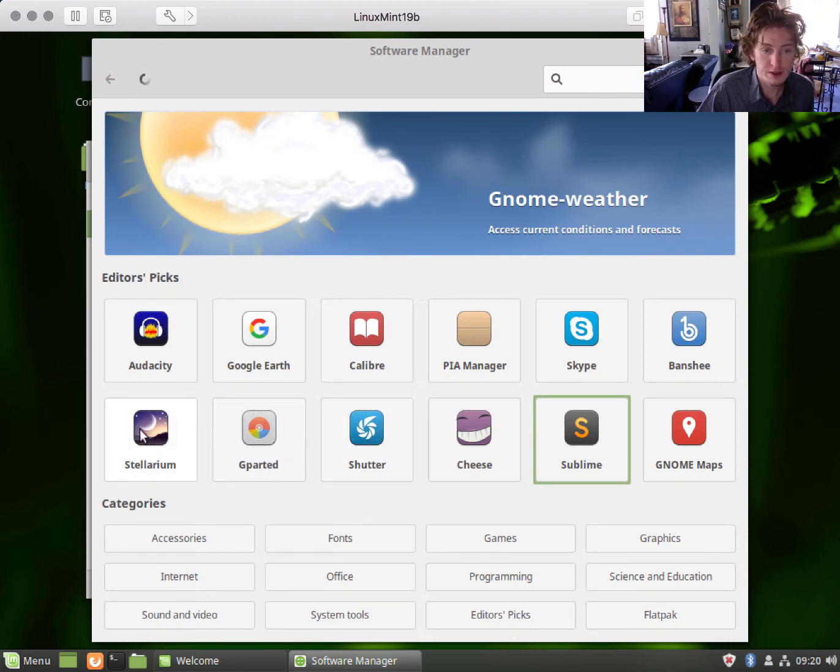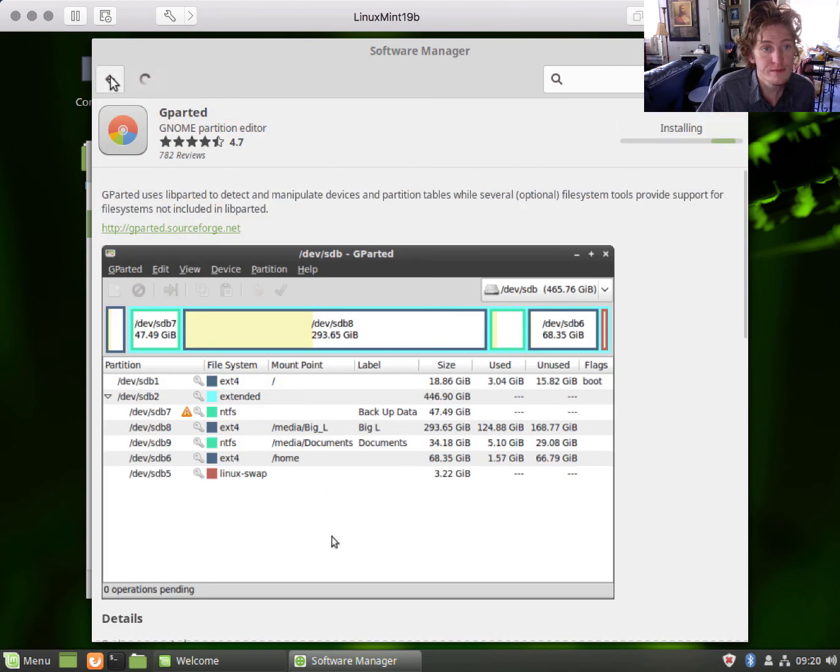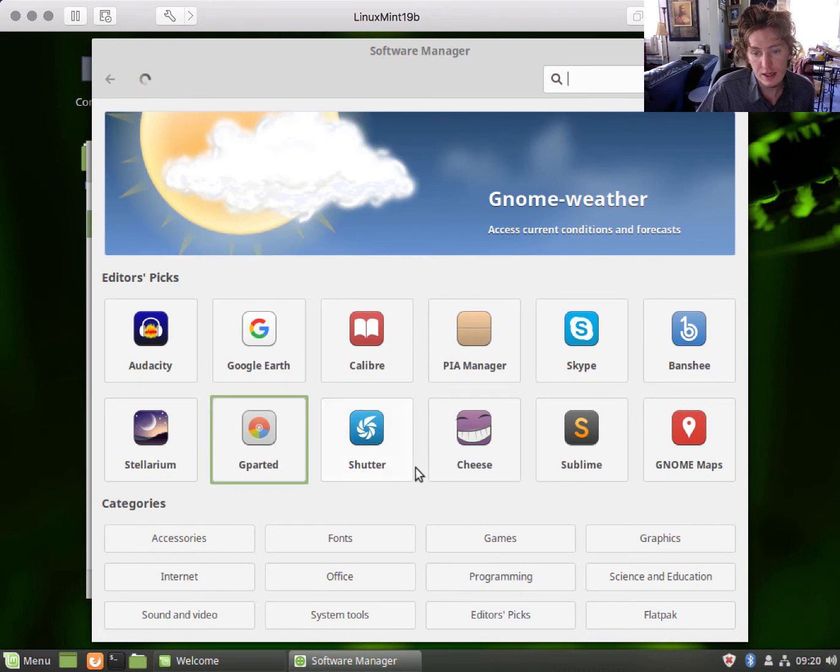I generally put Sterling on because me and my son, we like to do astronomy. I'm not going to do that today because, like I said, it's a virtual machine. And I've got it on a bigger Mac computer, which I have Linux Mint 18 on a secondary boot, so that's all good.